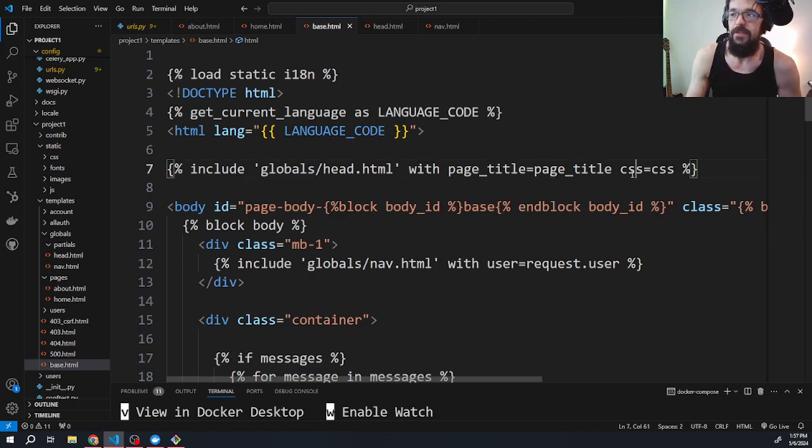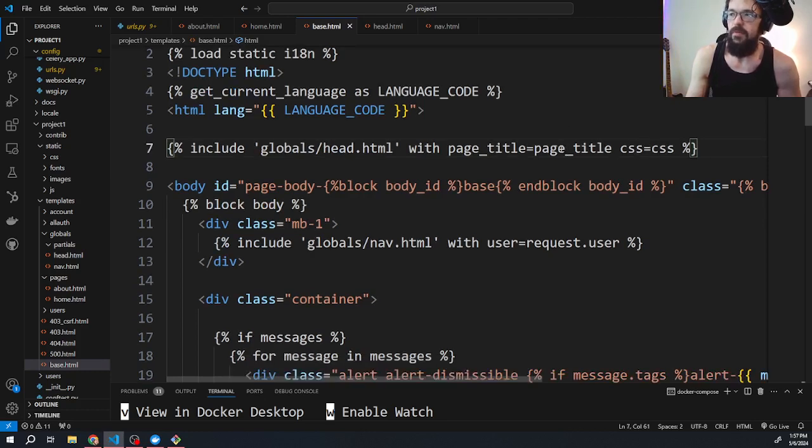I never have considered passing blocks or how that would work or if it's even possible. There's got to be 100 workarounds. There always is. For accomplishing that, still having that overridable section within the include, a lot of it is going to end up just defaulting to passing the right thing through the context.